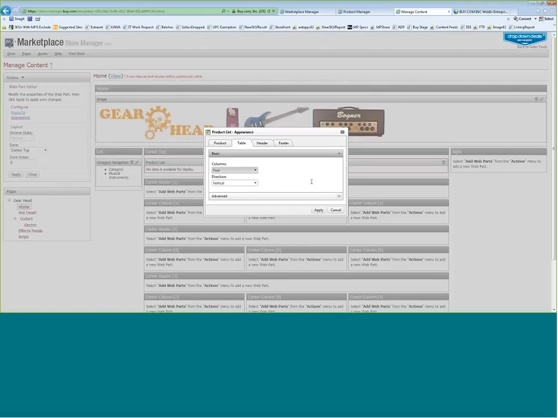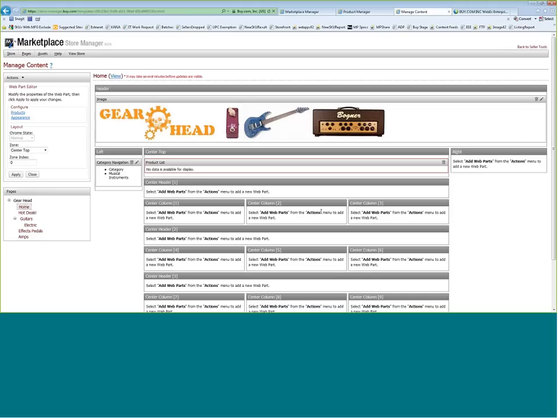That means you're going to have 4 columns in that container to hold product. The direction I'm going to select is horizontal. I want the products to appear horizontally. Click the Apply button. Nothing's happened because we have not selected any products yet.